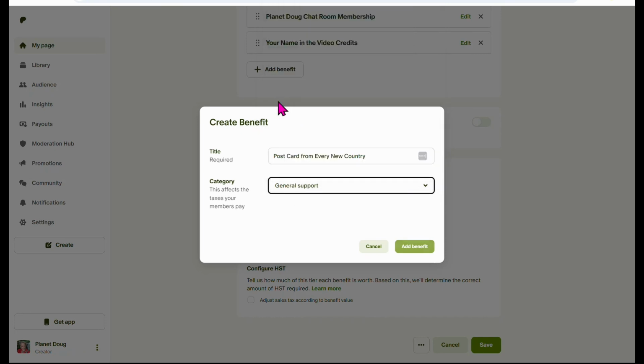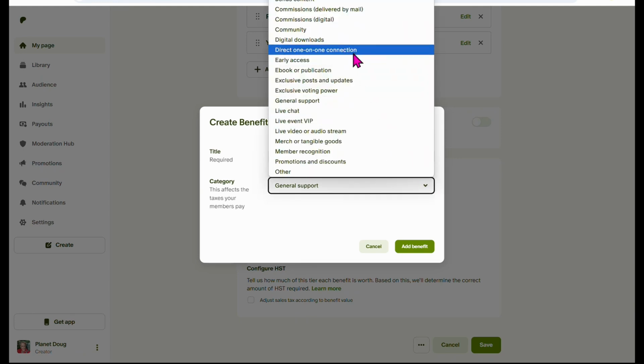So you could click on general support, and that means this benefit doesn't actually give them anything. It is just a mechanism whereby your supporters can support you financially. But that doesn't apply here, of course. Postcard from every new country. I don't really know which one I would choose.